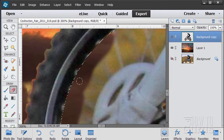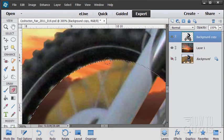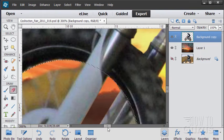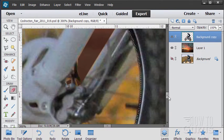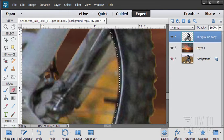We can still see where the spokes are. You can see it right there, right there, right there, and in here a little bit. So you can still see where those spokes are hiding. And I have another trick on that as well. I'll show you that once we get this taken care of. Now we get up to here, I have this edge to deal with. So we'll just leave that alone for a minute. Same thing in here. We have a couple of things happening in there.